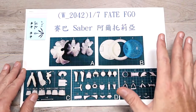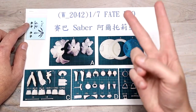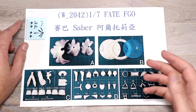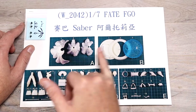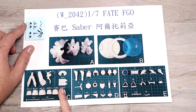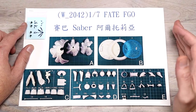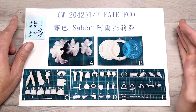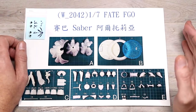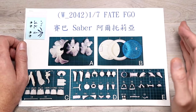Next up, you get a sheet with all the parts laid out. You do get some water slides on here. You get two sets of eyes. This does come with two heads, so you can do alternating — basically just swapping out the faces. You get all the parts layout, the base, her skirt, petticoat, and the cloak, basically all the body parts. The downside is that because this was a PVC kit, there are no instructions on putting it together. There's not a lot of parts, and because I've test fitted everything, the pieces go together fairly easily, but you are going to have to do some finagling and figure out what goes where.